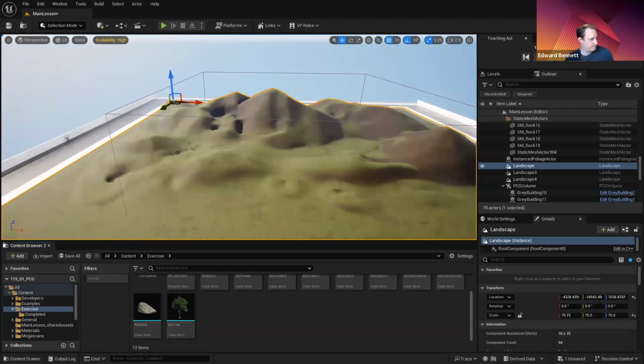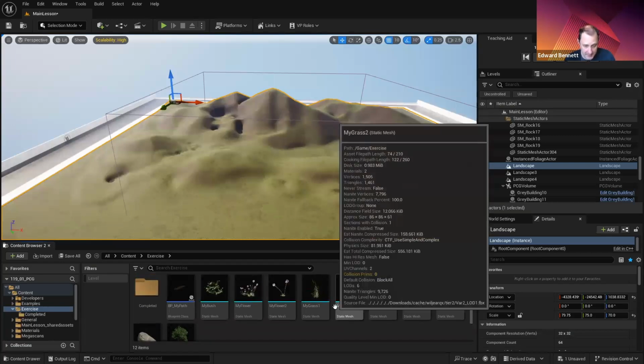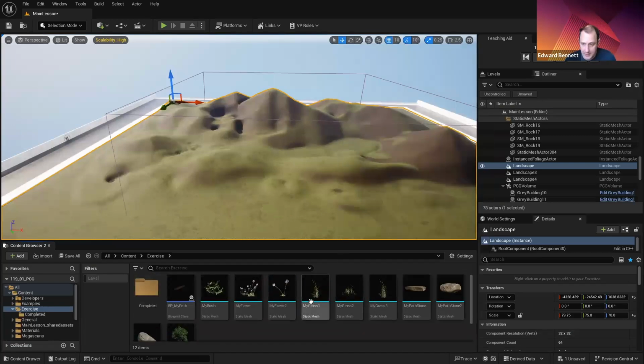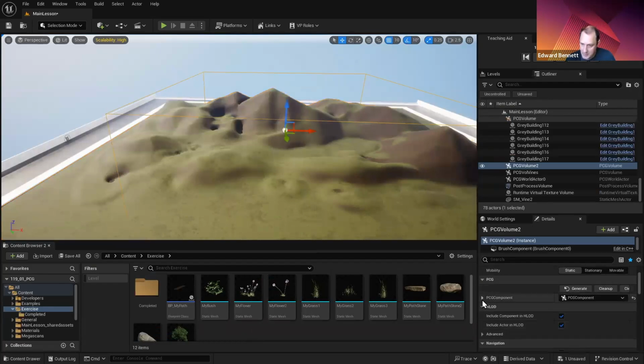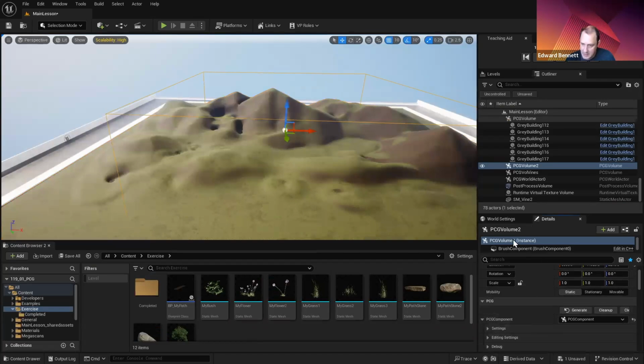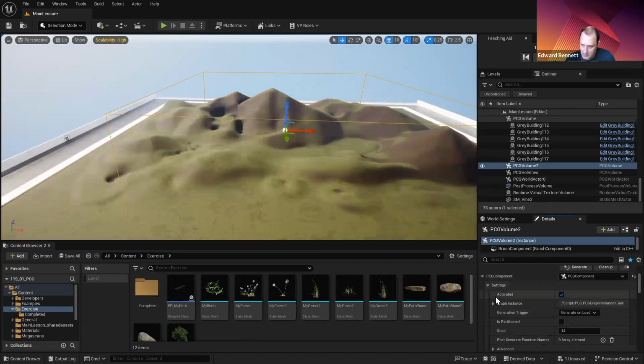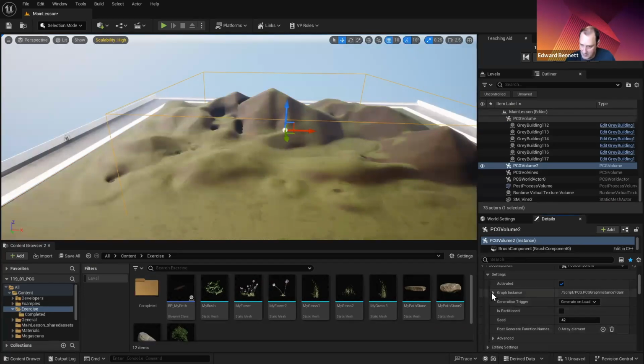So the first thing we need to do is create our graph, because we have our volume, and that's the area in which it's going to be created in the world. And then we need a graph to go with it. So with this selected, under the PCG component here under settings, where's the graph?